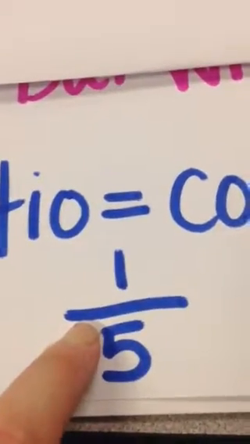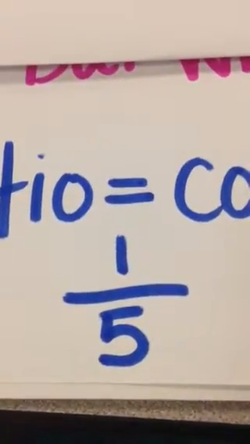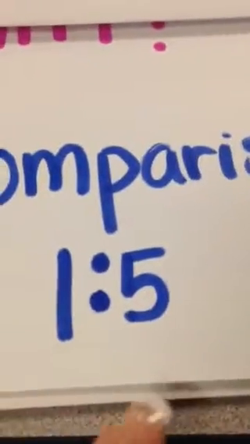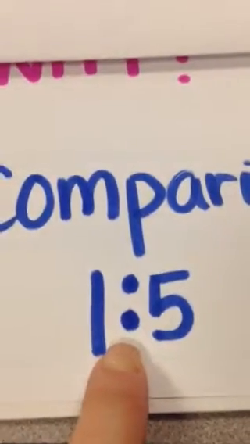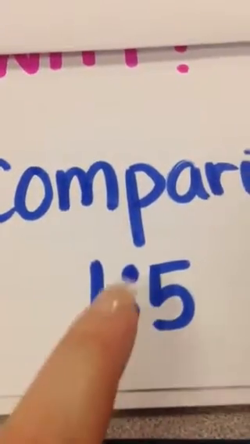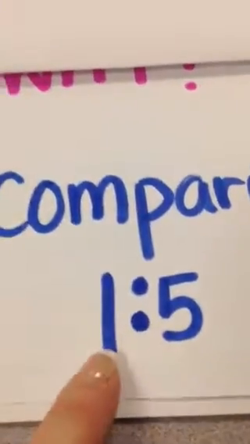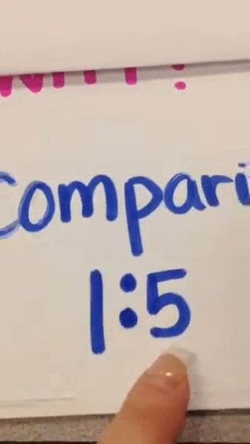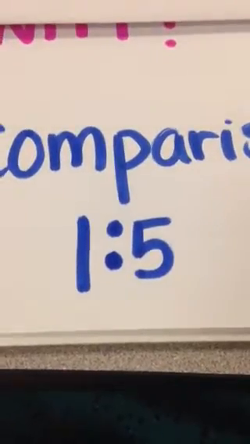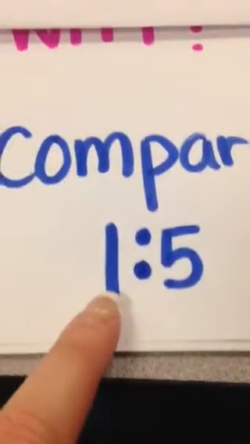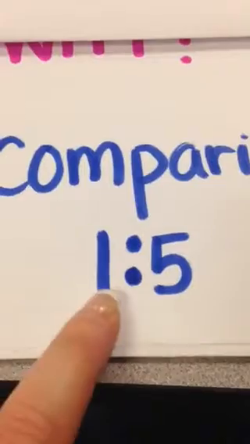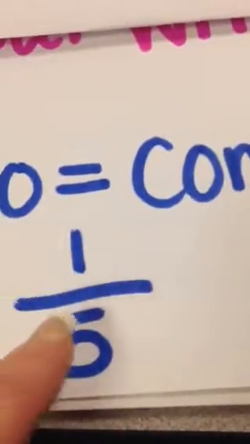that's right, a division problem. Good job, class. And finally, the last way that you can write a ratio is with this little colon here. Looks like time, but we also use this colon when we're showing something to something else, when we are comparing things. If you remember this from reading or writing, it's called an analogy. When you compare two things and you find the relationship, well, this says 1 out of 5, just like this says 1 out of 5, and just like this says 1 out of 5.